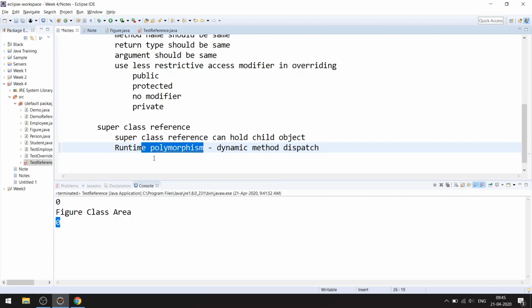In runtime polymorphism, the interpreter will take the decision during runtime to decide which method to be invoked. In dynamic method dispatch, dynamic means it is also runtime. So at runtime, your JVM or interpreter will dynamically decide which method to be invoked, that is, which method to be dispatched. In some places you may see dynamic method dispatch, which is the same as runtime polymorphism.